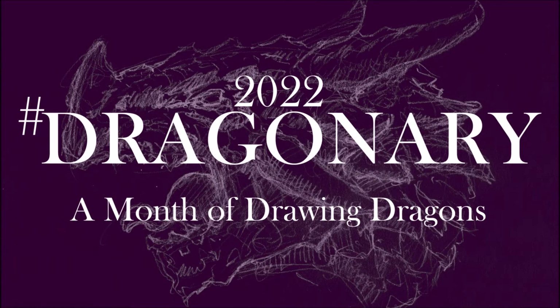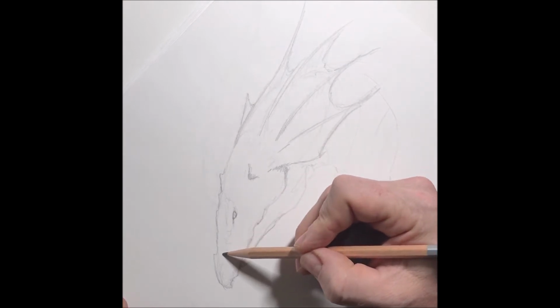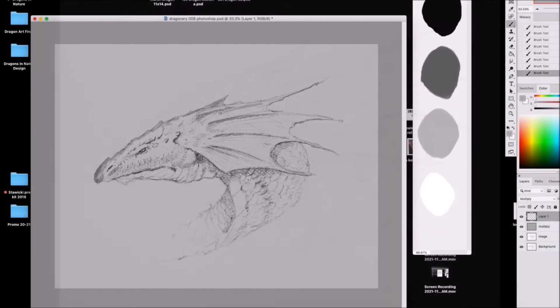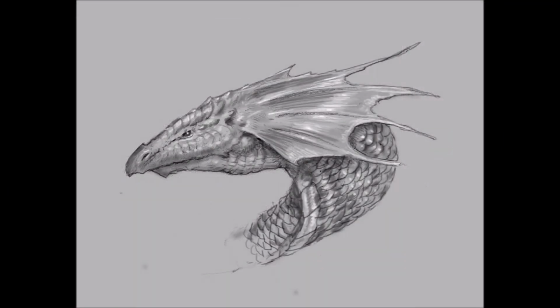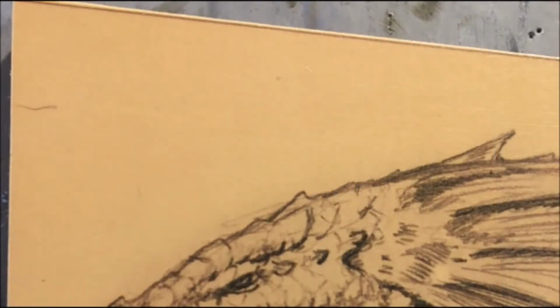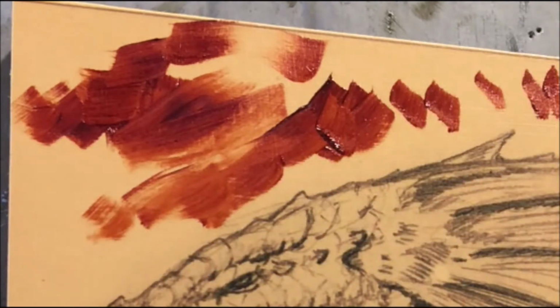Okay, so this is the Dragonary 2022 study number 8. Now this guy, again, I took him into Photoshop a little bit to darken this down and just create a gray value, because I wanted to try and mess around a little bit with not making all the dragons the same middle tone, even though I'm using this same underpainting, what I call my underpainting palette, for these studies. So basically my intention was to try and paint this guy as though he was white or a light color instead of just a middle tone color.